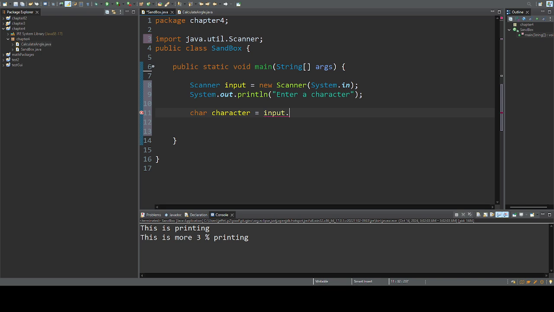So we have an issue getting an individual character from the keyboard. Our input scanner does not have the ability to get an individual character.